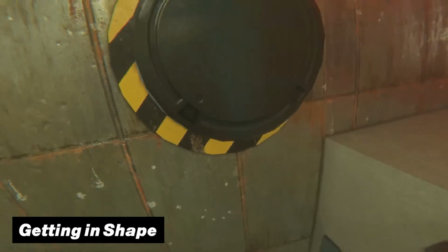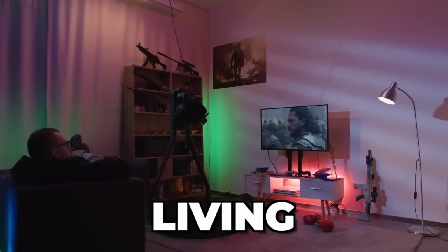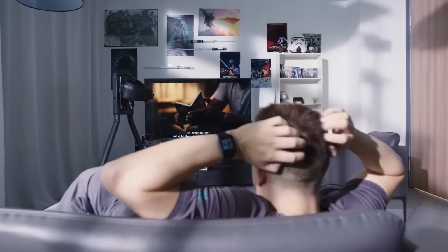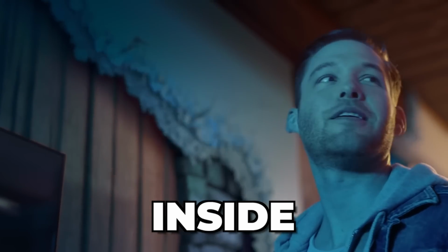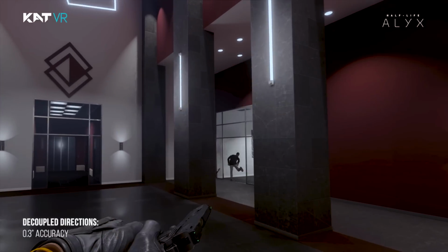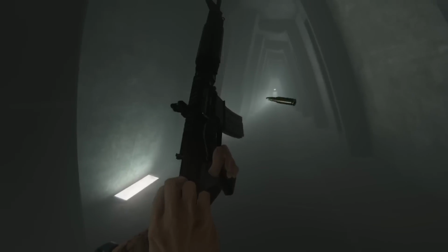But we also have some downsides. Of course, it does still cost some money and takes up quite a lot of space in your living room that you can't just move around quickly. Secondly, the shoes are very personal and mostly only in one size. That means you won't always be able to share it with friends or family. And last but not least, it is not a perfect simulation of walking or running inside virtual reality and should be seen more as sort of a sliding mechanism that will start to feel much more natural as you practice with it over time. So that gets us to the final conclusion.